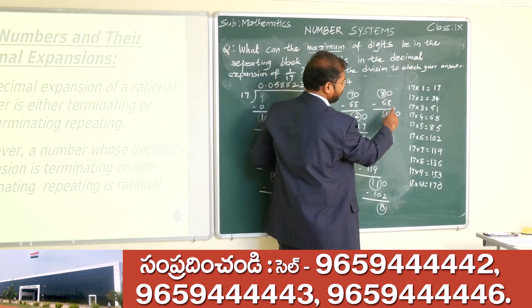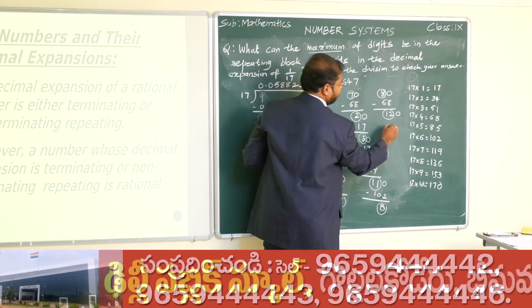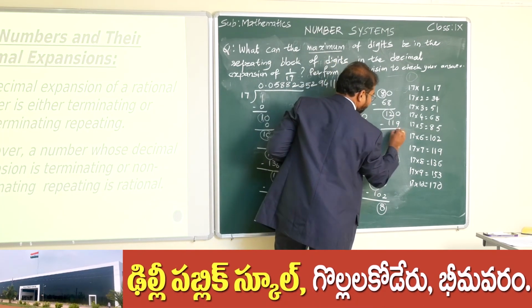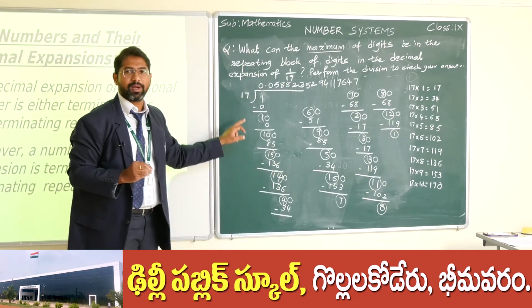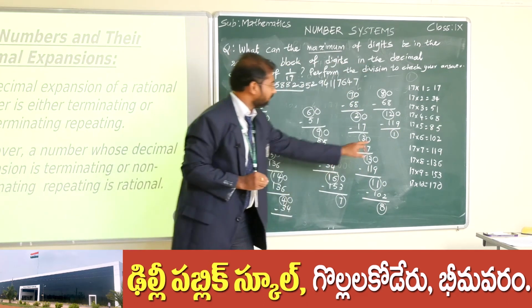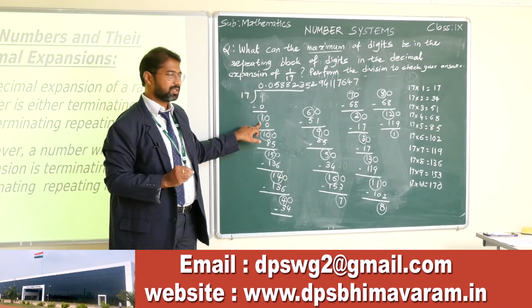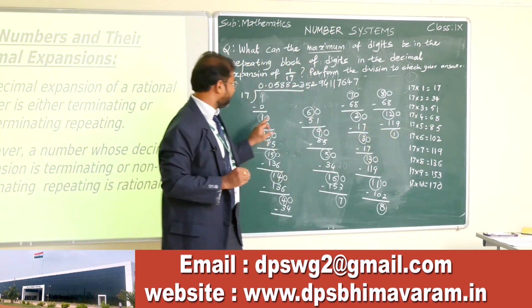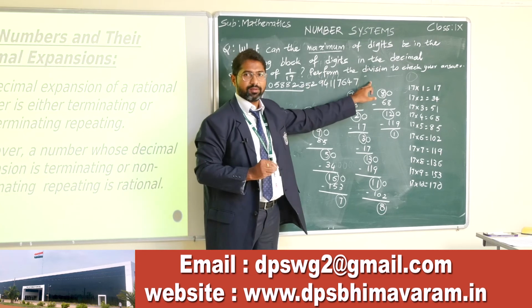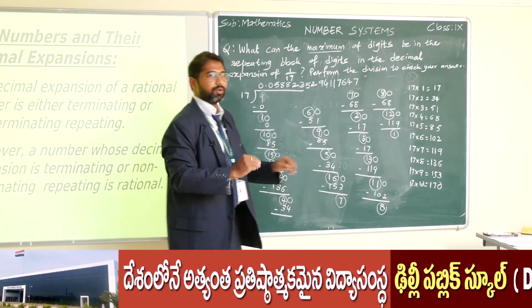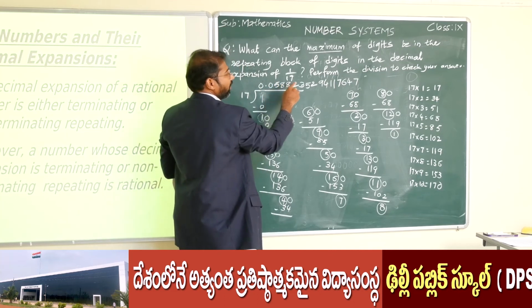So 120. So I will take 17 sevens are 119. Now the remainder is 1. Let's check whether you got remainder 1 anywhere. Yes, I can see that remainder 1 is here. If I add 0, you will get 10. Again, yes, 10 means 17 zeros are 0. So I will stop there, because it means that after 7, again 0, 5, all these will repeat.